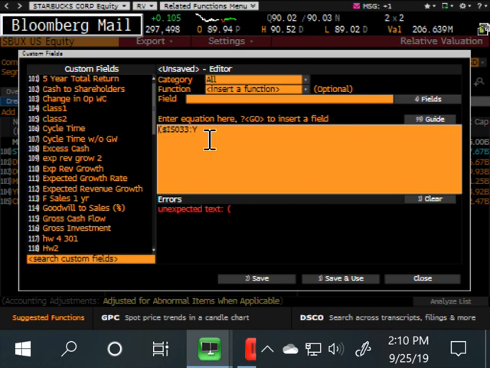But I want to caution you because Bloomberg's been around for a while. And so they actually have several things that point to the same cell. Okay, so you might see different friendly names that go to this cell in their database. But that cell will never change regardless of the friendly name. So for example, in the European statements, they might call it sales turnover. Okay, in the US, they might call it sales or revenue.